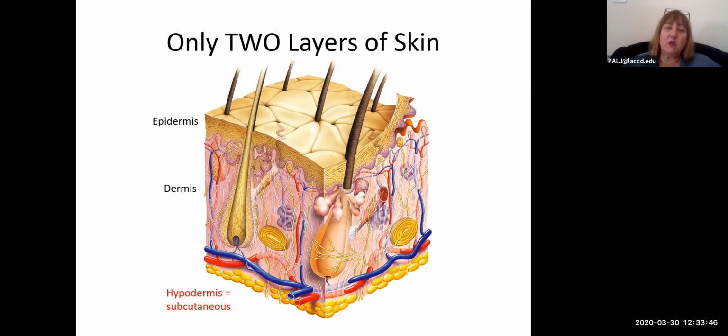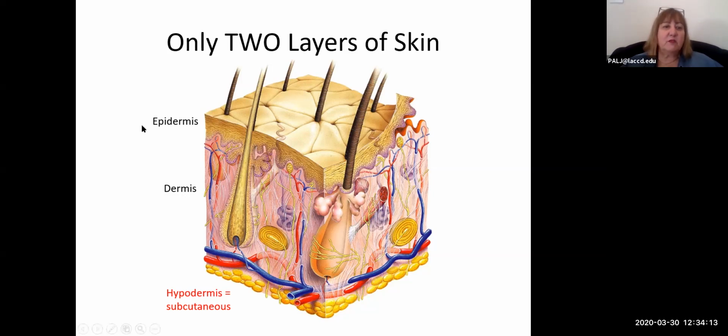So first, I want you to realize when it comes to skin, there are only two layers. A lot of people like to make it 3 layers, but there's only 2 layers of skin. Each of these is going to have sublayers, but 2 layers of the skin. So we're going to start first with the thickest layer, which is the dermis, that we're not going to talk about in this lecture, but we're going to do that in the next one.